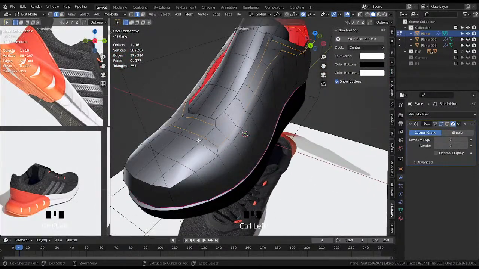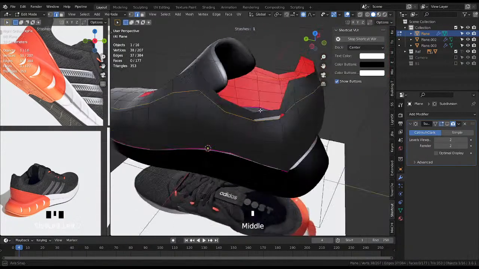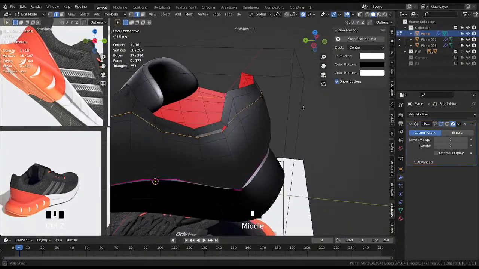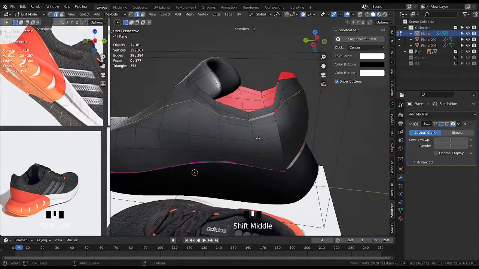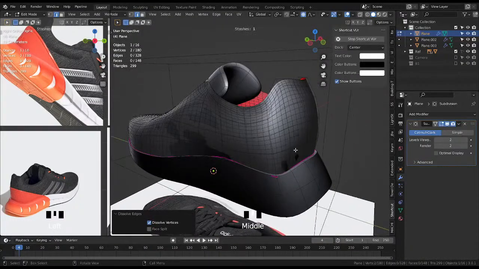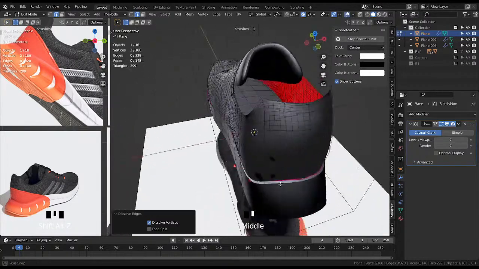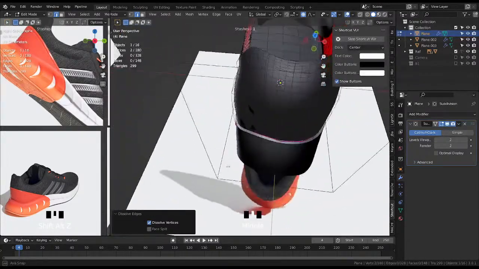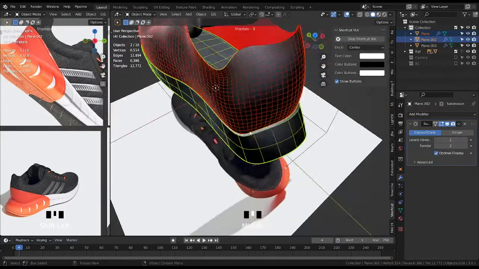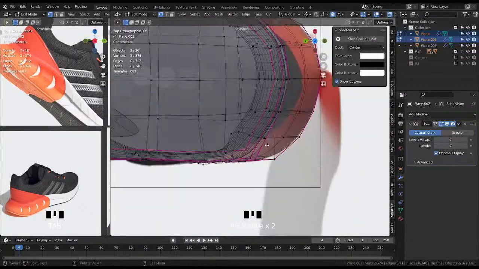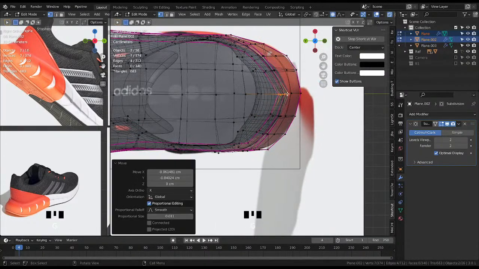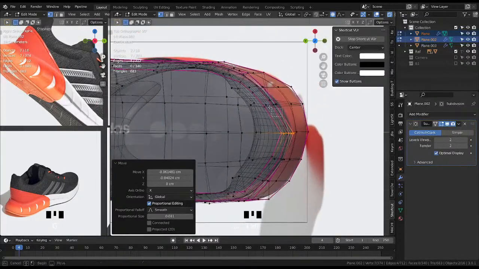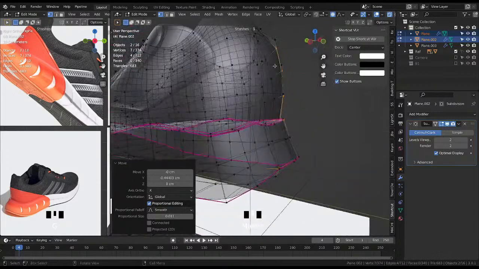Make sure I have the edges selected. Or actually, these. I was going to deselect these one that I want to keep. Yeah, only the ones on the top. There you go. I'm just going to dissolve the rest. Let's see how this looks. Interesting. This looks horrible. Oh, okay, that's why. Okay, this should look better.